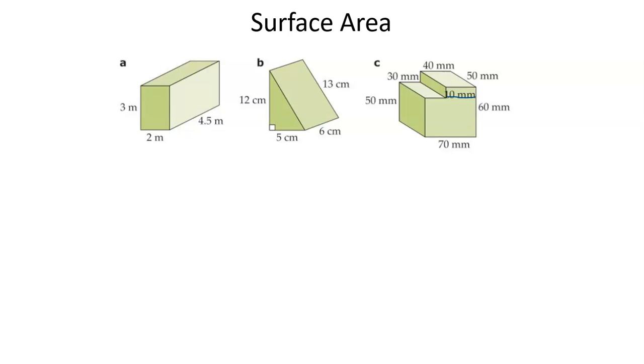So when there was a 4-sided cross-section, there's 1, 2, 3, 4 sides. When there's 3 for the triangle, it's 1, 2, 3. And when it's an irregular hexagon, then there's 1, 2, 3, 4, 5, 6. And you need to work out the area of each of these. Now there is a little shortcut you can do, which is you can work out the area of the cross-section and double it, and then you can work out the perimeter of the cross-section and times it by the length of the prism.